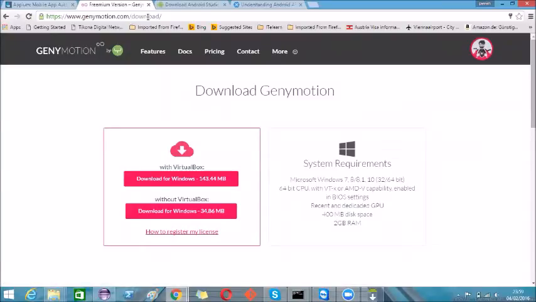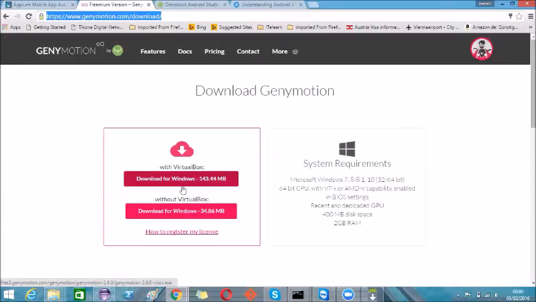Okay, so once you are registered and able to log into their website, then you explicitly launch this link where you can download their Genymotion software. If you have already installed VirtualBox, then you just need to download this, or else if you want an installer with VirtualBox, which will install VirtualBox first for you and then Genymotion, then you can choose this package.